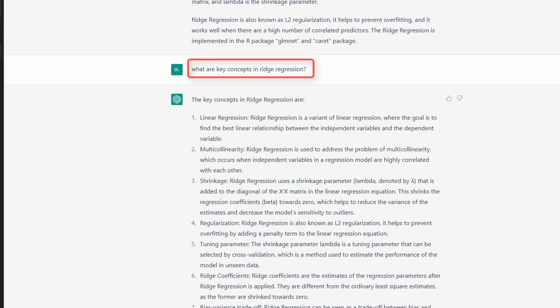What I like as a follow-up query is this. What are key concepts in? Because then you get the key concepts of a technique or of a theory, and in most cases, an easy-to-understand explanation for those concepts. I think you can use this outside of statistics as well. For instance, with the psychological theories. What are key concepts in self-determination theory? And then you get a list of different key concepts. And if you're writing about self-determination theory, you know you probably should include all those concepts in your writing.